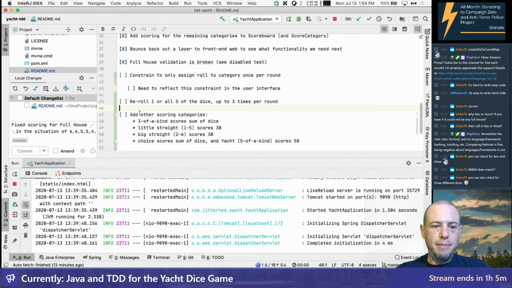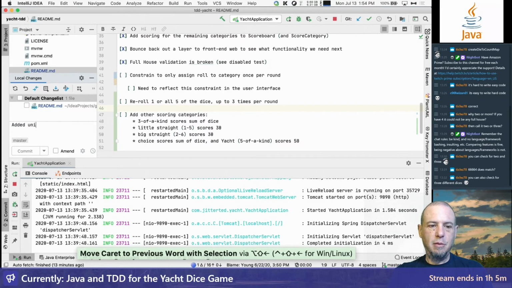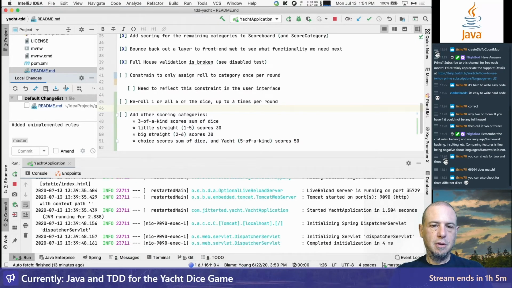So let's add the missing rules. Actually, added unimplemented. And while we're here, while we're thinking about this, I'm trying to think if there's any.